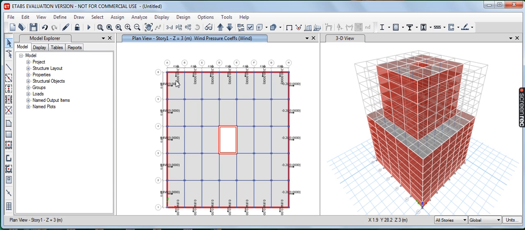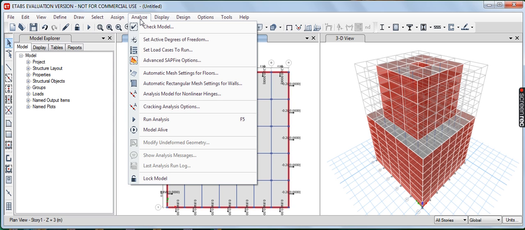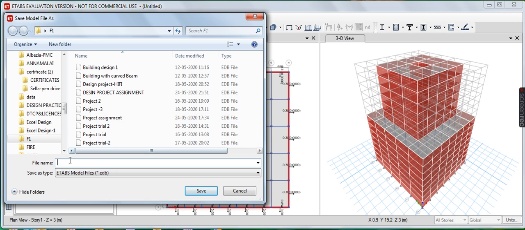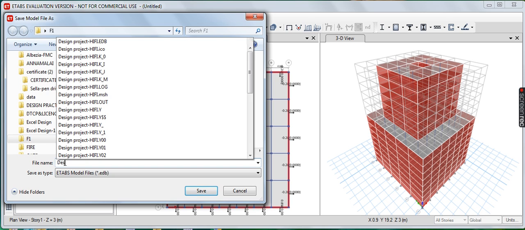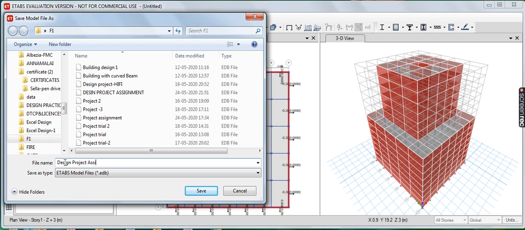Our next part of design is analysis. Now go to analyze, run analysis, save the file as design in project assignment.